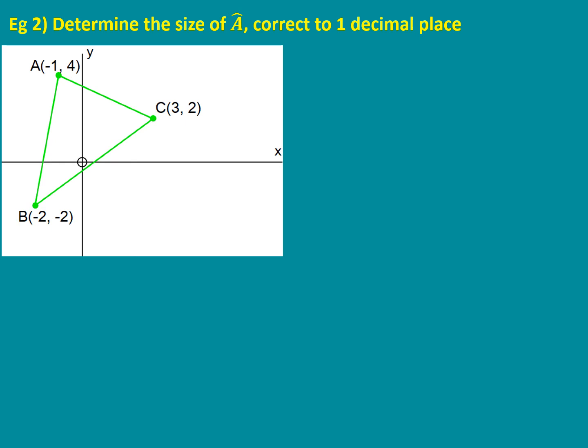So I can use the inclination of AB, and then if I extend AC to the x-axis, I end up with a triangle. Now all I've done is extend the line AC, so I haven't changed its slope. It just makes it a little bit easier to look at, to understand when you can see the drawing.